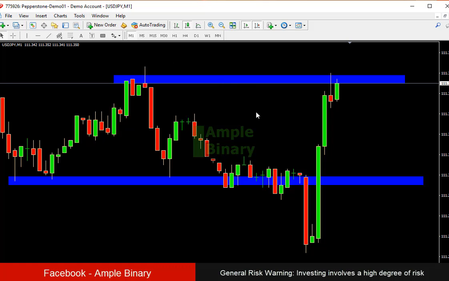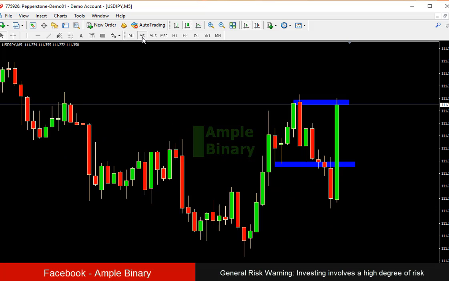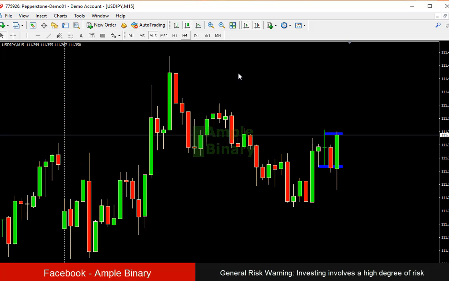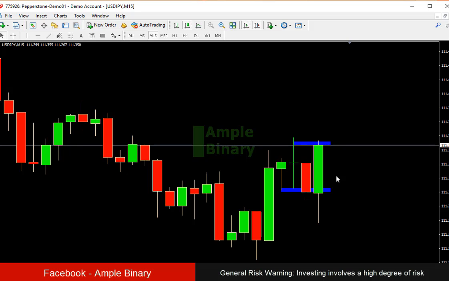Support and resistance lines vary according to the time frame that you're using. If we go to the 5 minutes, you might find that this is a very weak support. Actually, it's not a weak support, but if we go to the 15 minutes, you will find that the support doesn't exist. The only line we can draw here maybe is this one over here. That's the only resistance, and it cannot be valid since we don't have the trend formation yet. So support and resistance lines vary from time frame to time frame.